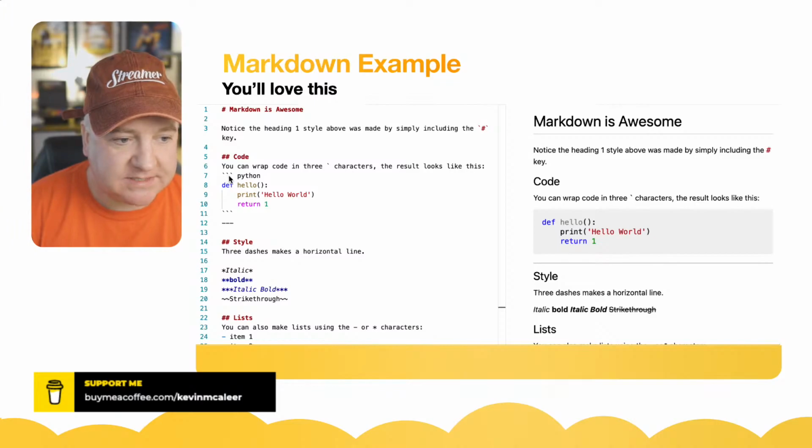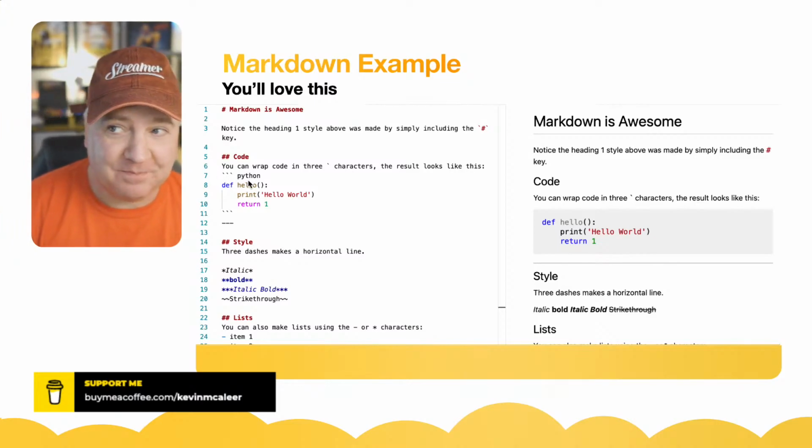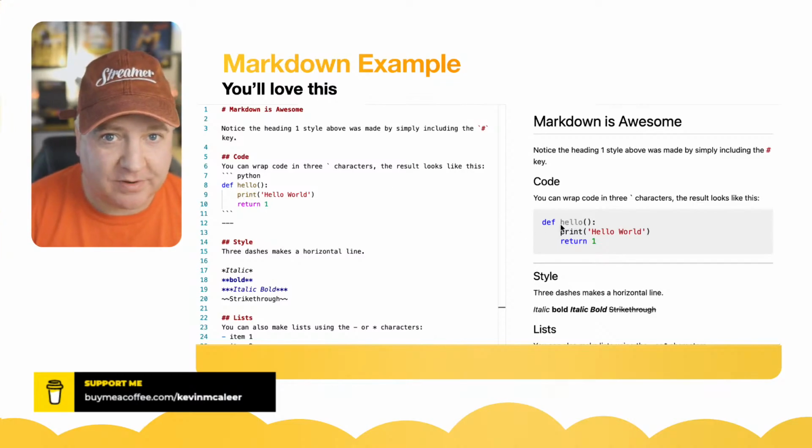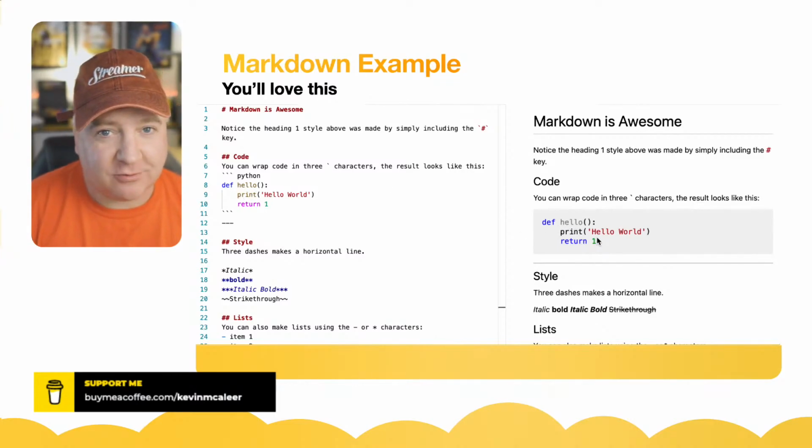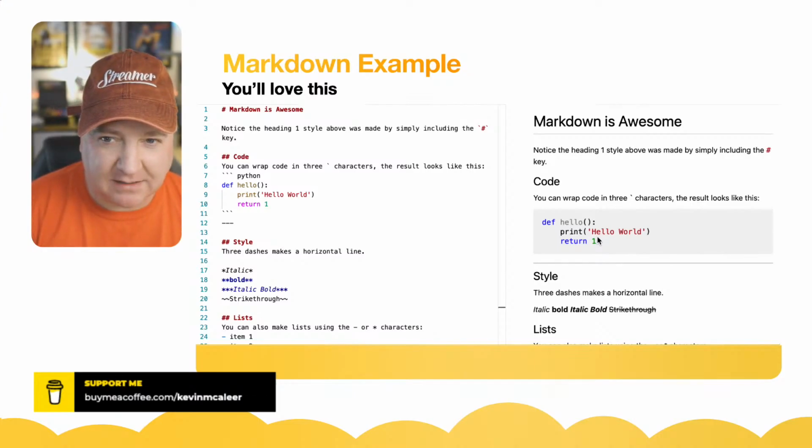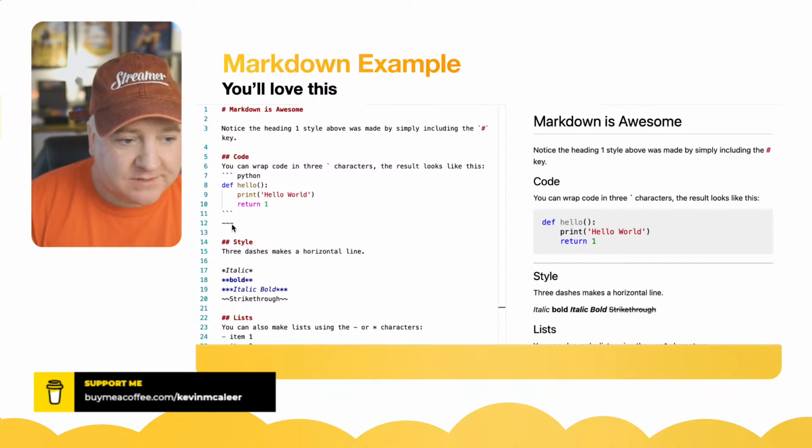Here I've got tick, tick, tick, and then Python, so we're telling the browser, the Markdown interpreter, that this next block of code, until the other ticks there, is going to be a piece of Python, and it knows how to interpret that. It colors it, it makes it the correct kind of font. I think that's Menlo. And then we've got 3 dashes altogether, and that means do another horizontal line. Then we've got the 2 hashes again with the word style, so that's a heading 2 style, and another paragraph.